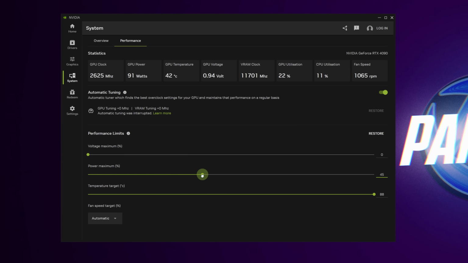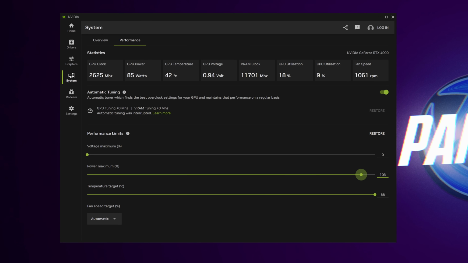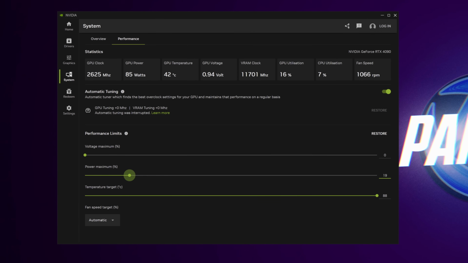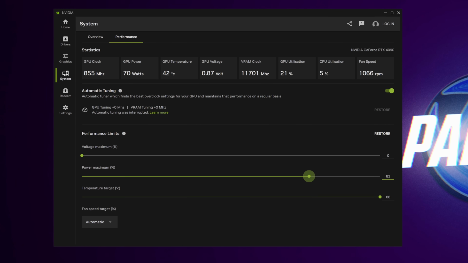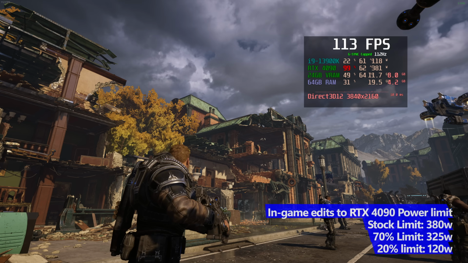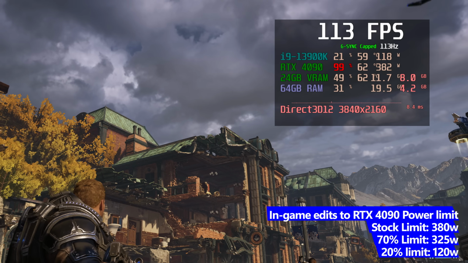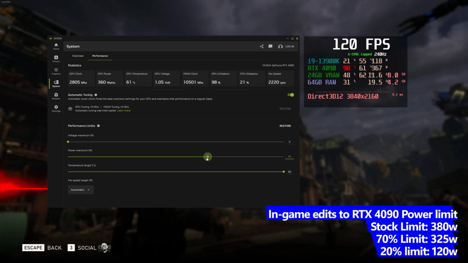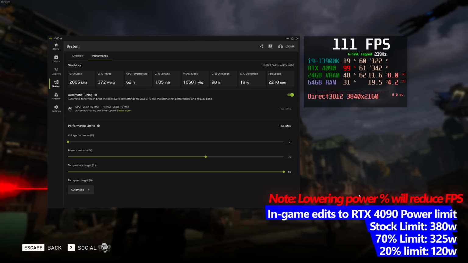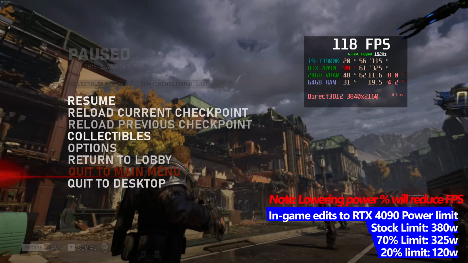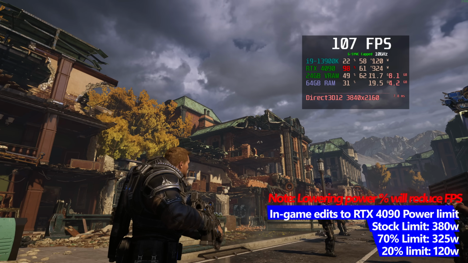Another note on performance limits, more specifically towards the power limit percentage, this can be adjusted live at any time. You do not have to rerun the auto OC scan. Anytime you adjust the slider for the power limit, it will be applied instantly the moment you let go of it. So if you're playing a particular game and you quickly want to reduce the power draw, jump into the NVIDIA app, reduce the power draw down, tap back into your game, you'll immediately then see that change.